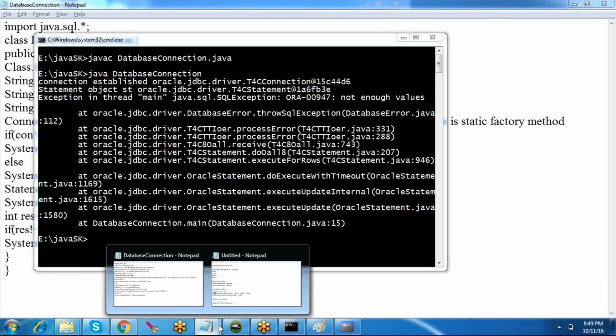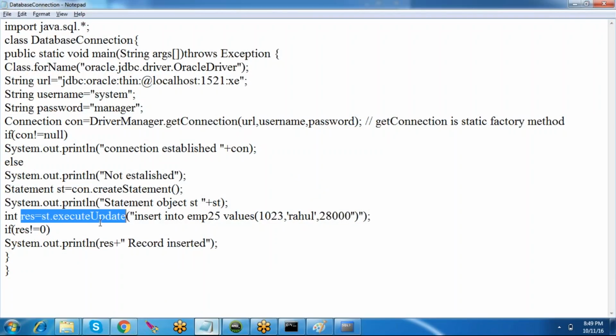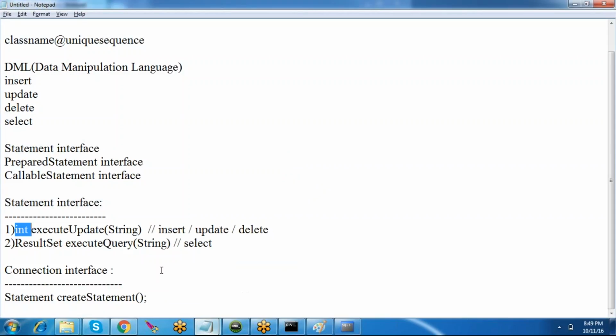So the insert command can be used, and here the method execute update is used to send the insert command into the database. Okay. And the next two commands will be update and delete. If you want to try, you can try them. Just try to run this program because most of you have not done the first program also. So try to complete the first connectivity, then the insert. Tomorrow I'll complete the update, delete and select, three things at a time. Okay, so let's stop here, and if you have any doubts, you can ask me now.